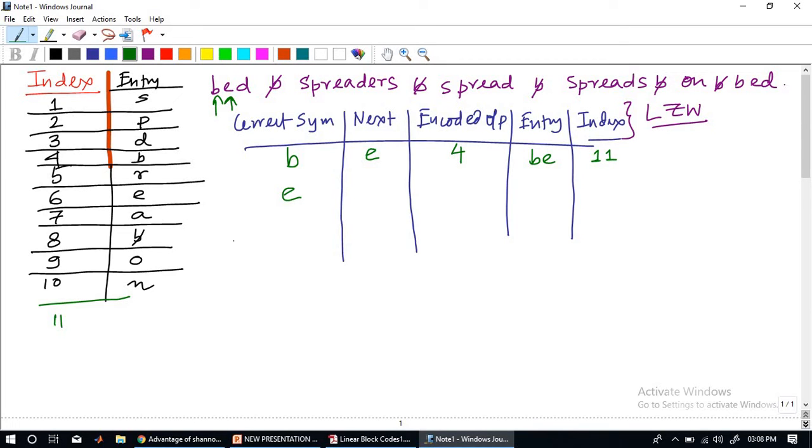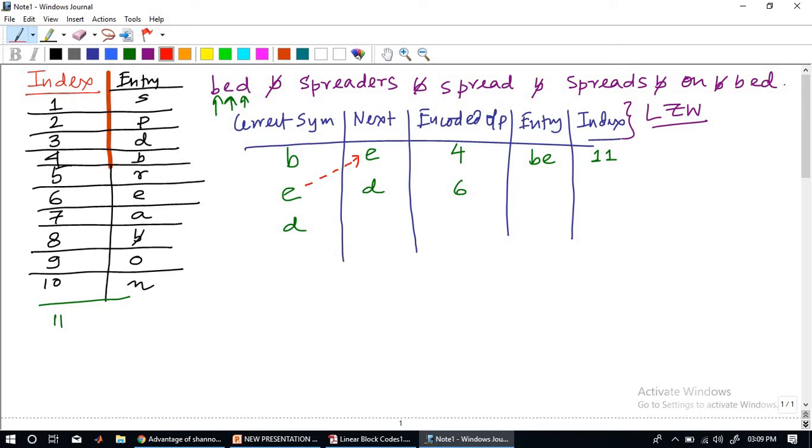In the same manner, E is already there in the existing dictionary. So E happens to be 6, and your encoded output should be 6. But the next symbol you have to check is D, and D comes over here. For your reference, in many of the PDFs which I have referred to, they give something like this arrow for the illustration, as well as for your own follow-up leading towards the encoder output.